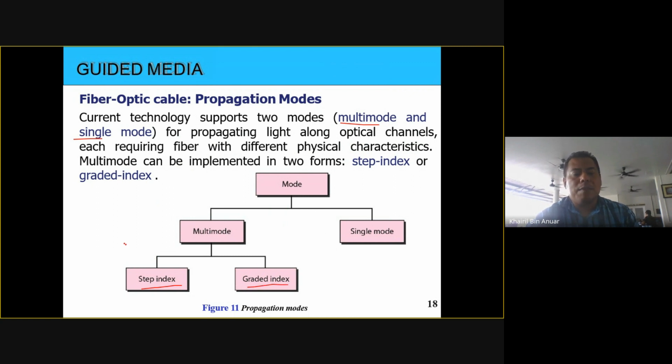So step index means that you just have your fiber optics, and then the other, on the lesser medium. Whereas for gradient index, this is the cross section of your fiber optics.